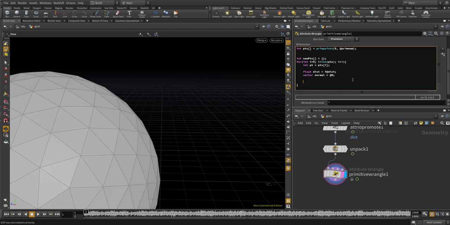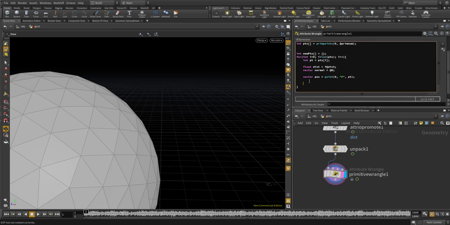And let's get the point position for each point, which is 0.0 p at pt. Okay, now the new position, which can be calculated from this position, adding the normal times the distance, will be the new position.